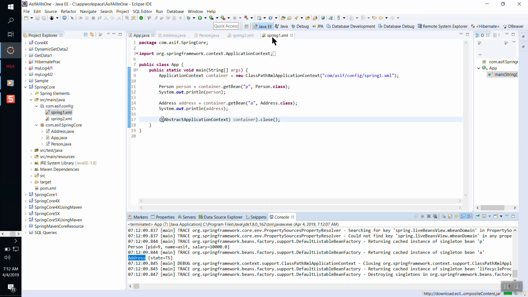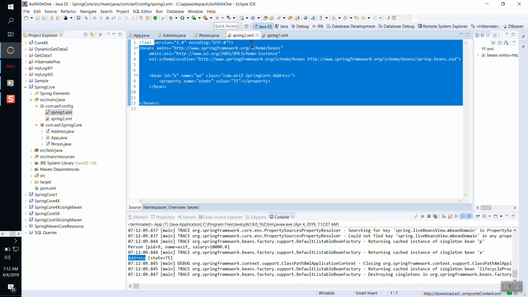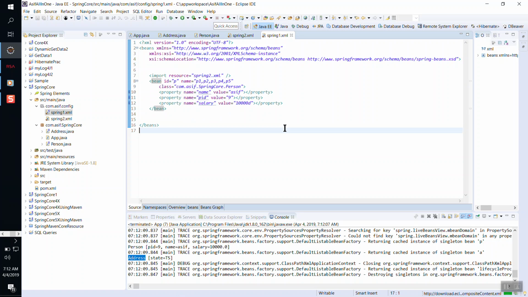So in this way, in spring1.xml, we can import any number of configuration files we want. If you have spring3.xml, you can also import it here, and if we have spring4, in this way we can configure multiple configuration files. This is the second way of making use of multiple configuration files.